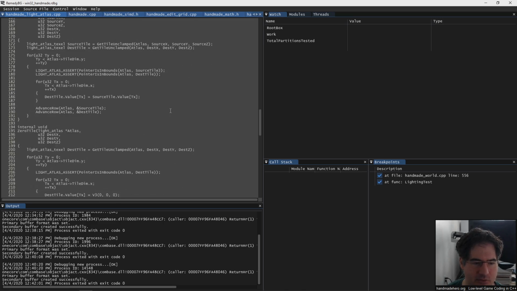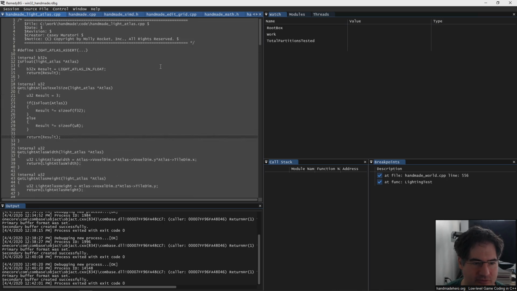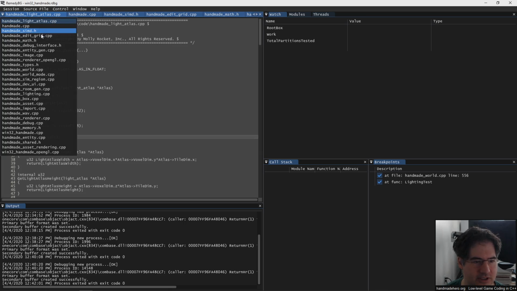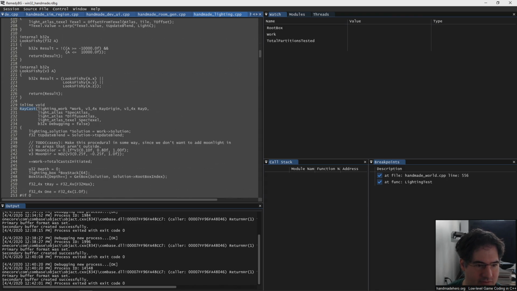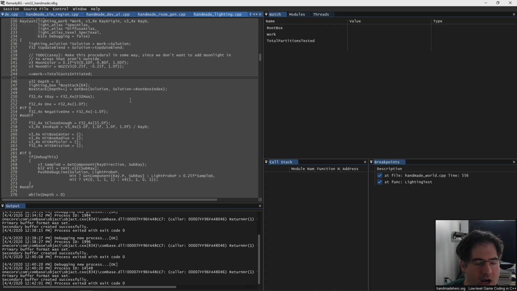And it's not like we can't afford to do some instructions or anything. Obviously, in lighting, there's going to be several instructions. How do I actually get to, what am I looking for here? Lighting, there we go. Oh, and I can do a Control F now, can't I? So I can actually jump right here if I want to. Look at that. All right.